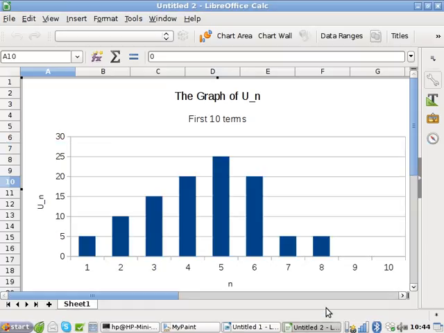So this is what it should look like. So if I was correcting the coursework for my students and I saw this graph, it would get full marks. I don't know. Just do the bar chart.